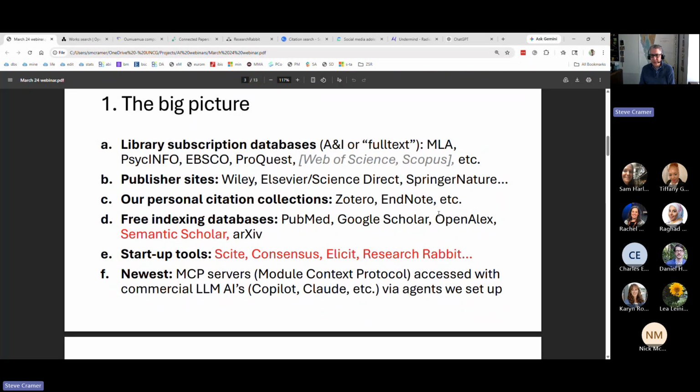And the newest thing I alluded to, there's the MCP, model context protocols, where you connect a collection of articles, such as from Cite or from PubMed in the future, to a commercial chatbot, such as Copilot or Claude or ChatGPT, and then use its own interface and your own agents you set up to access them. And I can show you that briefly. I started working with this yesterday when I hooked up ChatGPT to my Cite account. And now I can use that interface to interact with Cite's content. But this is the hot new thing. Currently it takes some work to set up.